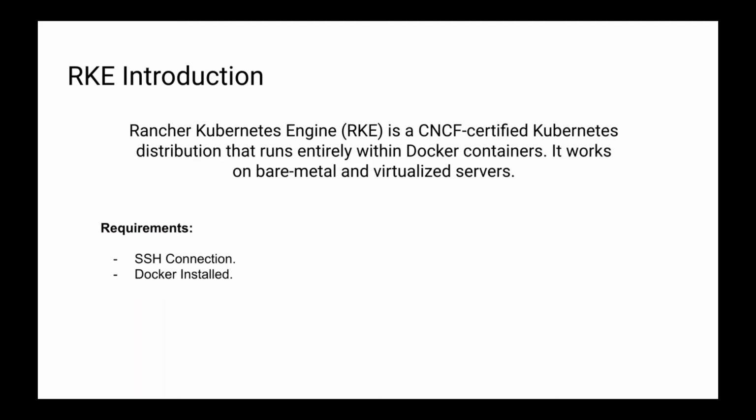So first of all, what is RKE? RKE is a CNCF certified Kubernetes distribution, which means it runs a Kubernetes distribution on the nodes specified in your configuration. It runs Kubernetes entirely in Docker containers, so each component is a Docker container running on the node. It works also on bare metal and virtualized servers. All you need to make RKE install Kubernetes on your nodes is an SSH connection to your nodes and Docker installed on the nodes.